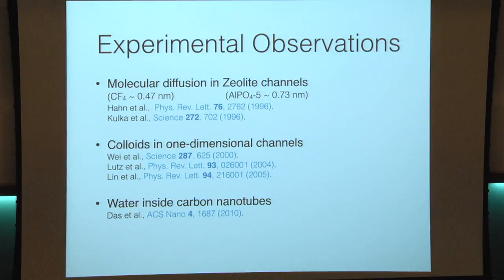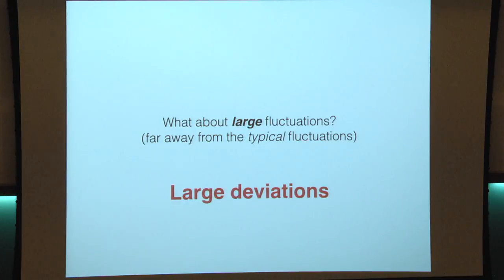concentrate on the typical fluctuation. How does the typical fluctuation look? So it's Gaussian, but how does the variance grow, for example, as a function of time? But what I am interested in asking is not the typical fluctuation, that we know is Gaussian, but the atypical fluctuations. So the large fluctuations, right? So basically the large deviation of this probability distribution for the tagged particle.